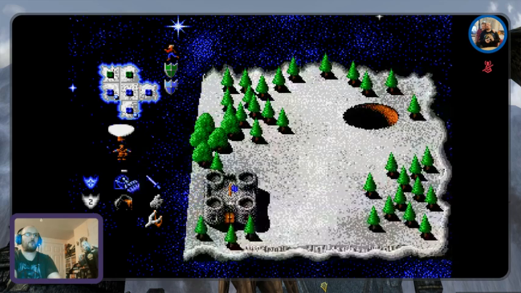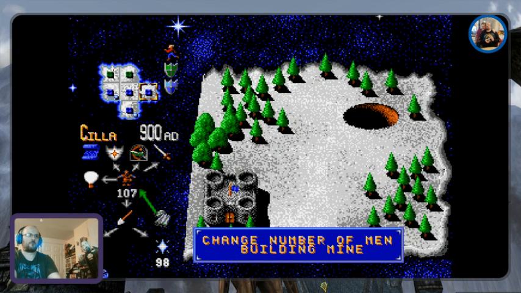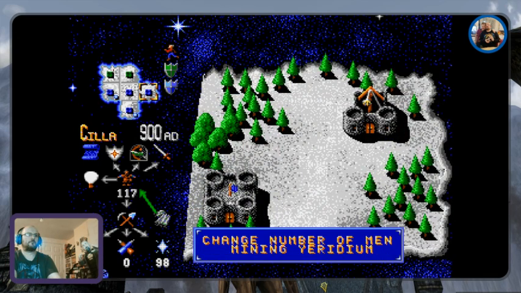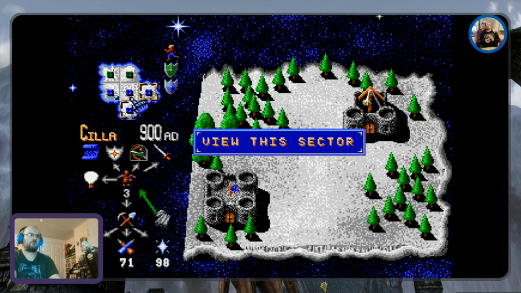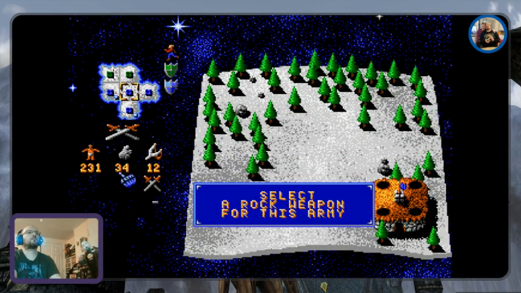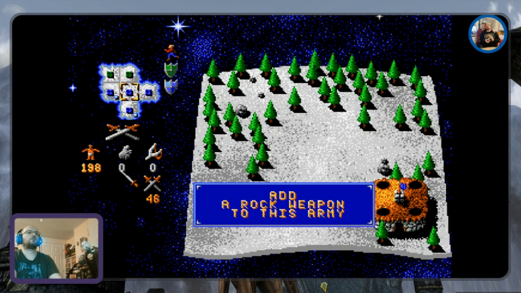Sure you are. Advanced another tech. Ooh, nice. Yes, I can build it. It's mine. If you build it, he will come. I hope he doesn't. It makes a mess whenever he does.